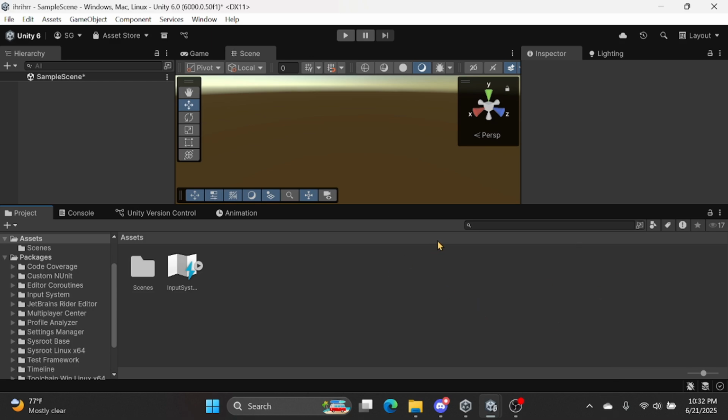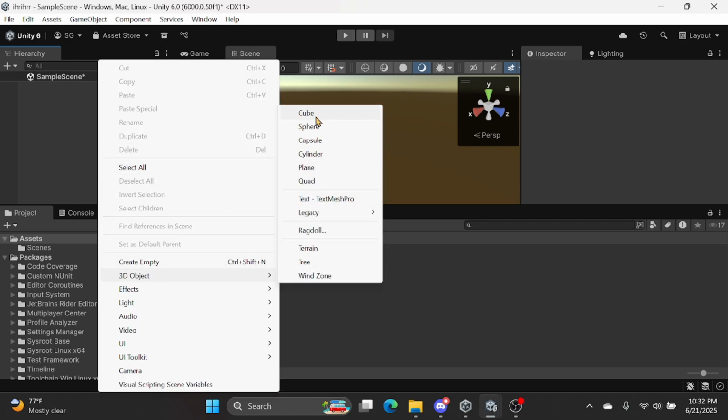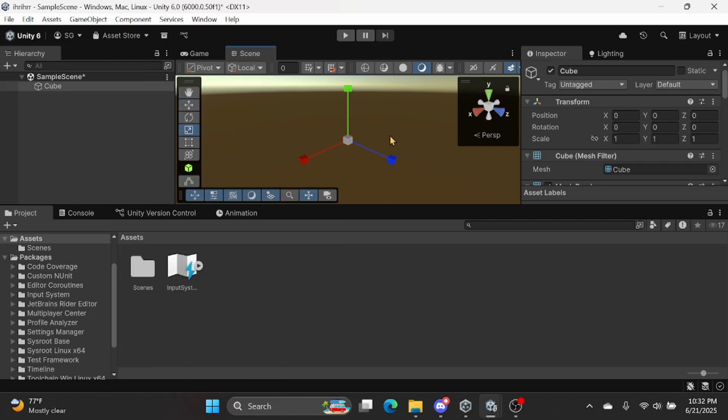What is up, guys? It's Cookie here, and today I'm going to be showing you guys how to add a Gorilla Tag player model plus Gorilla Tag Locomotion. First thing you want to do is actually set up the scene. What I'm going to do is create a 3D object, a cube. Then I'm just going to size it to where it's kind of like a floor.